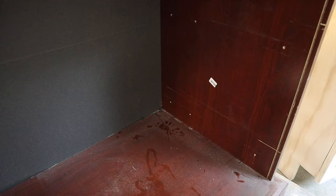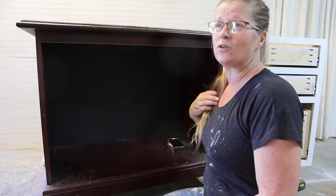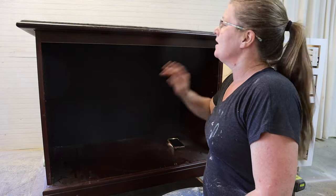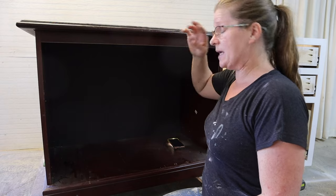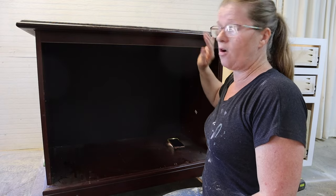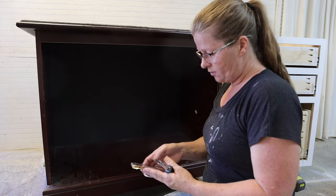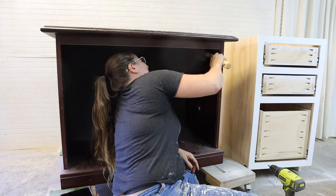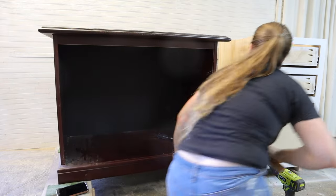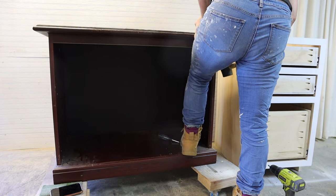If anything, this teaches me never, if it's solid wood, maybe it's okay. Particle board, MDF, never pick or drag your pieces up by the top. They're just not strong enough. They're not built for it. So that's my lesson out of this one for myself. Do not drag it.